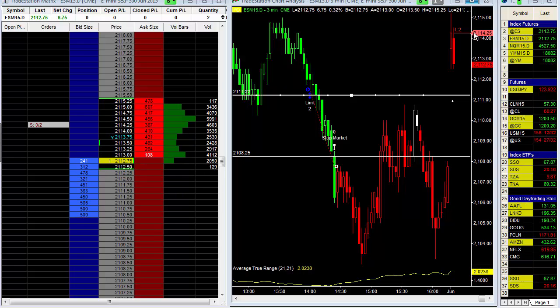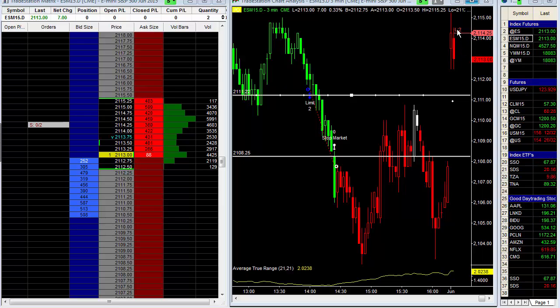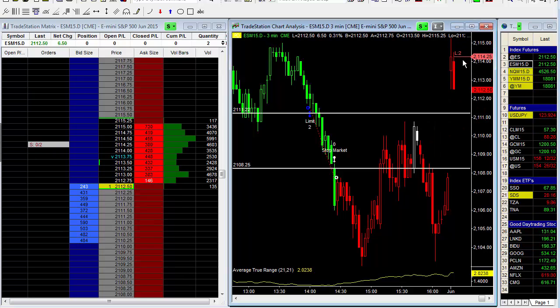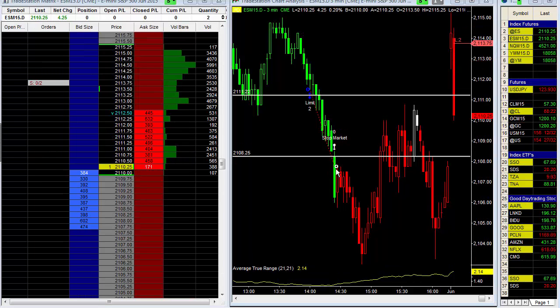And then I threw the limit order about 3 minutes after, at about a tick below the low of that first 3-minute bar, and missed it. And so I've got one in at 14.25. Look at this thing. Now it's moving lower. Let's just see what we're going to do. Very frustrating. Missed that trade altogether.